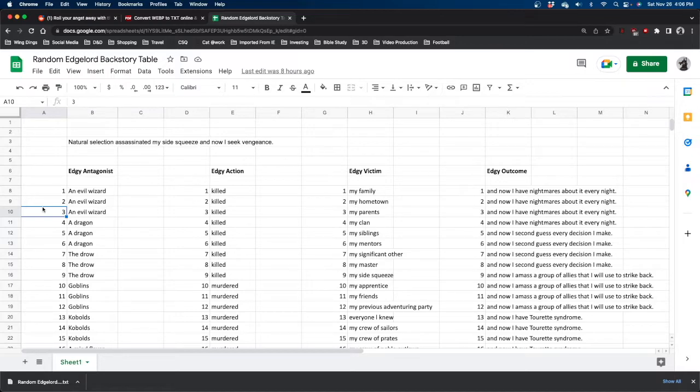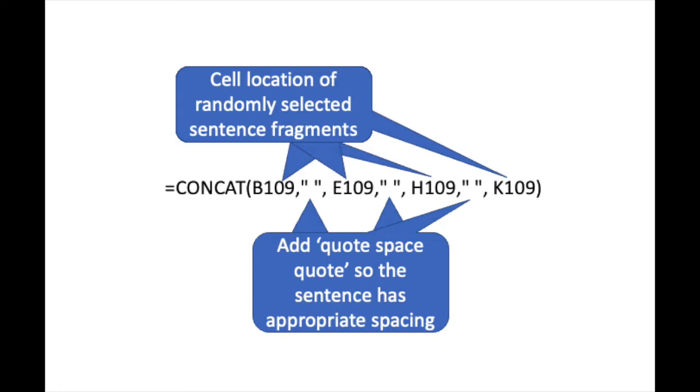But when I came to the concat, it didn't quite work. So I had to write a new concatenation. I had to nest my concatenation, and it looked like this.